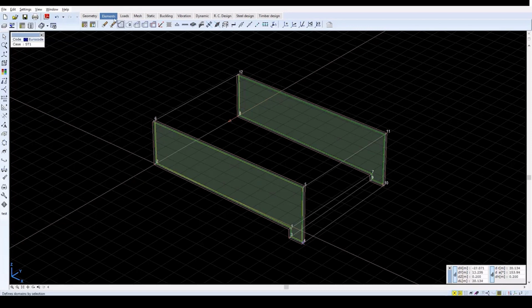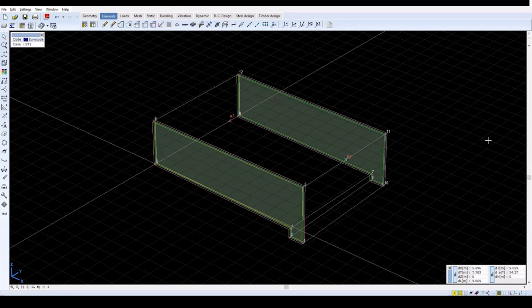In this example, a reference point will be used to define the orientation of the local z direction of the domains, and a reference plane will be used to define the x and y axes. Click on the reference point icon on the Elements tab and click on the center point of the line between nodes 5 and 11. Then press Escape to exit the function. Now, in the Numbering Speed button, check the reference box. An R2 label will appear over the new reference point.